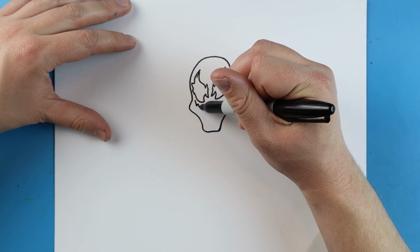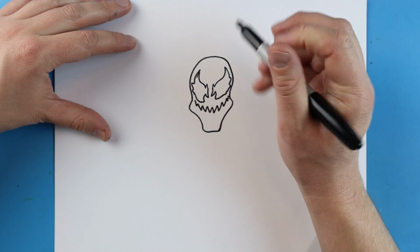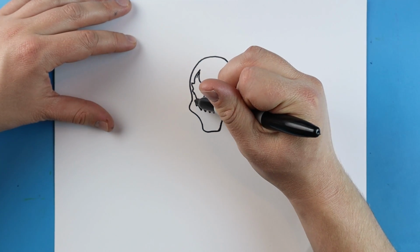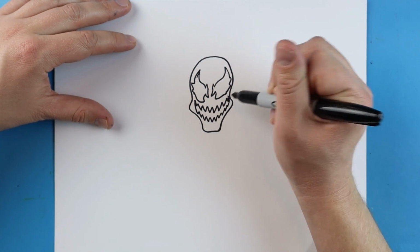Now, starting up here, I'm going to add some sharp teeth that come right across and go back up. Then we're going to come down and we're going to add sharp teeth right across here into like this pointy smile.